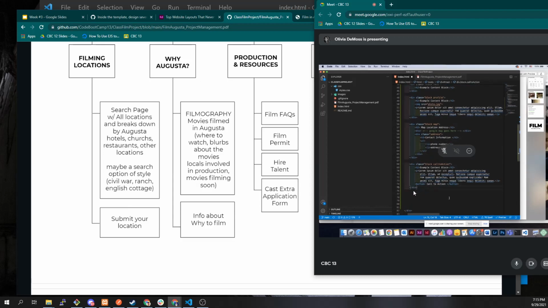We probably need to wrap the button inside of a div, because a button is an inline element. And we might even have a form in there at some point. No, probably not. It might end up just being an anchor tag, because it's going to take us to another page. Yeah.